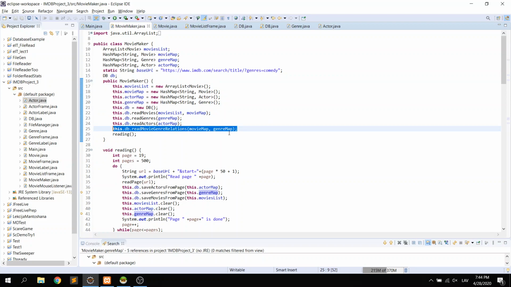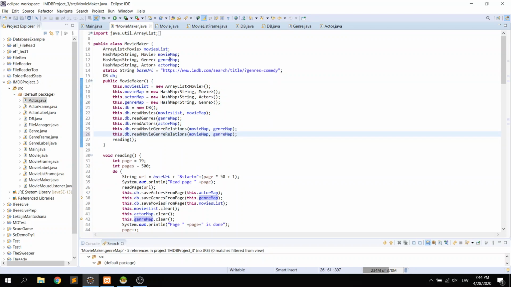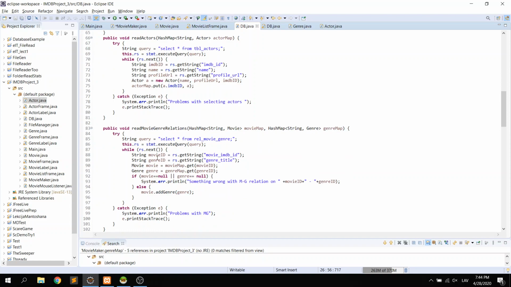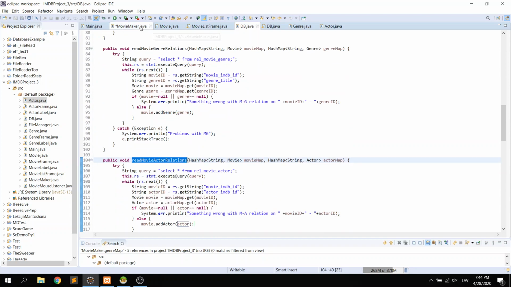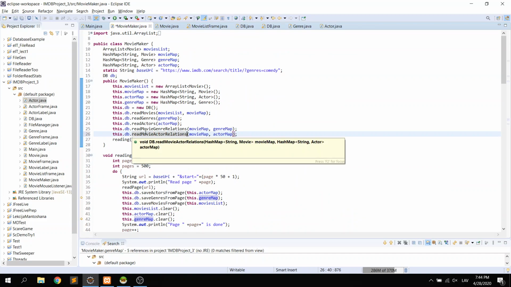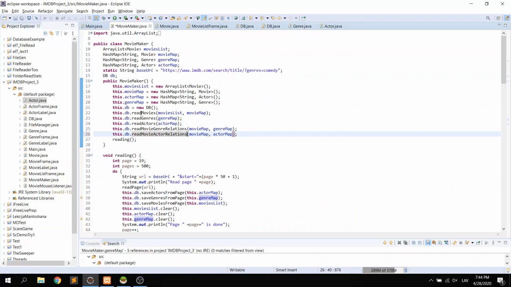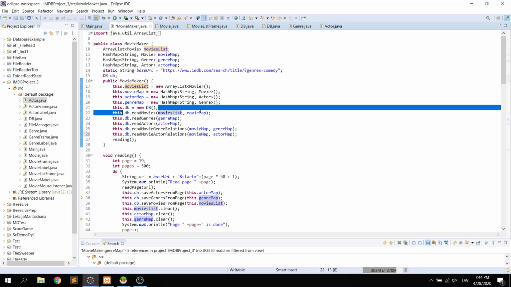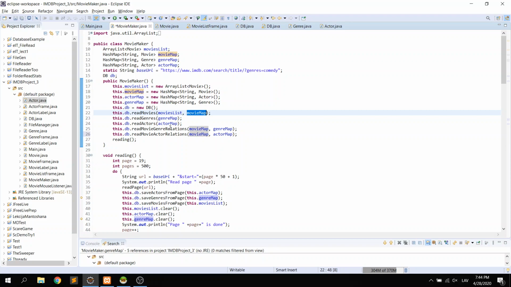Oh, we need to add the other relation. So movie map and actor map. And here the method was called this. So what we did, we have the data in the database. We are taking all the movies and populating both of those lists. This one that we're going to use later on, so we have easier work with these relations later on. Genres in the map, again for relations, actors in the map for relations, and in here we are reading each one of them from each database record.